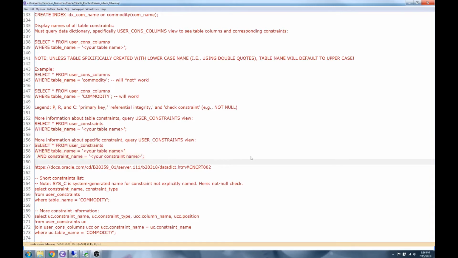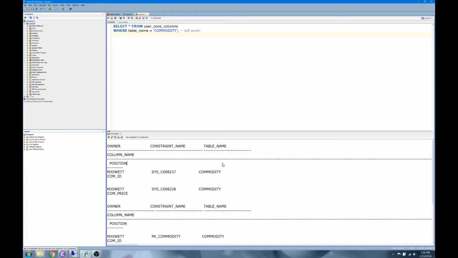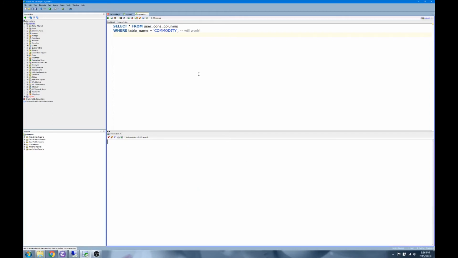Now watch me when I do this. First thing I'll do is Control-Shift-D, get rid of that output, and Control A, Control V, and then I've got to spell the table name correctly. So capital C-O-M-M-I, no, I'm sorry, O-D-I-T-Y, and the particular constraint name.